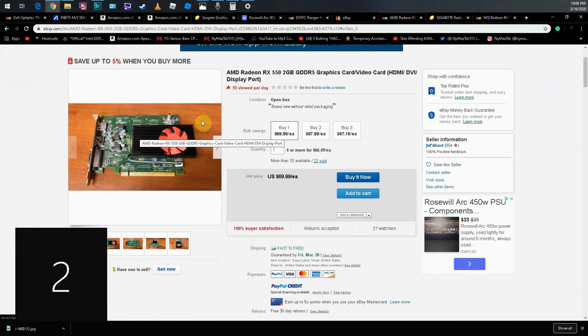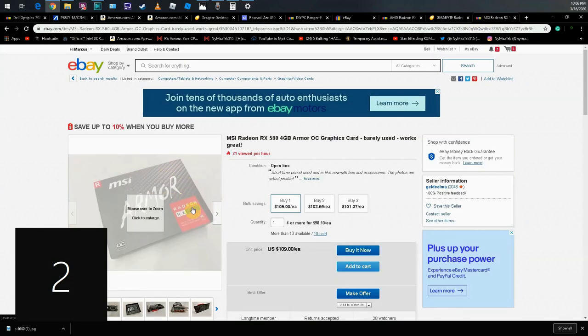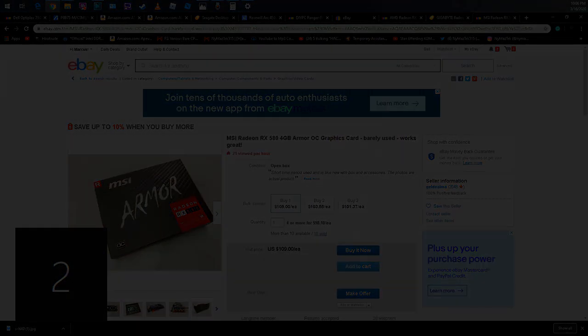But here is what we threw in, which is the RX 550, but definitely want to go with an RX 580 or a 1060, GTX 1070, a GTX 1080, anything that really gets you a little farther in 1080 gaming.